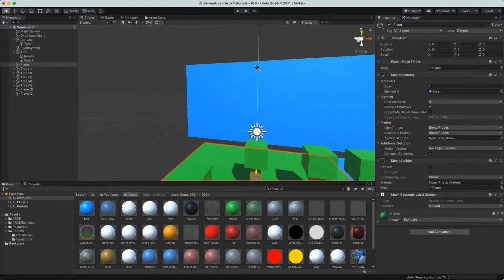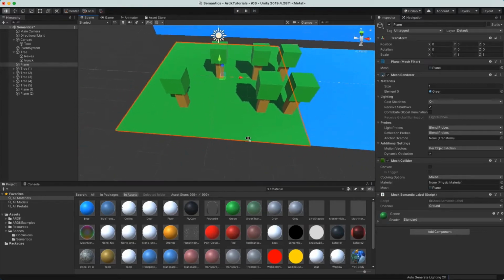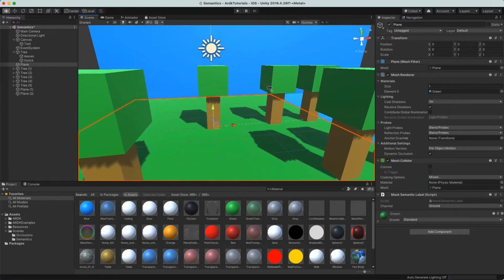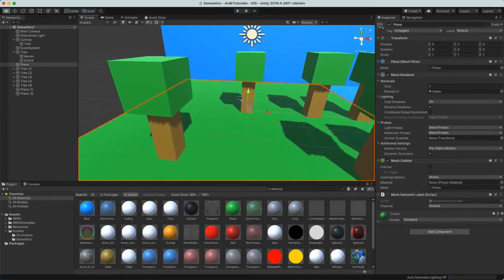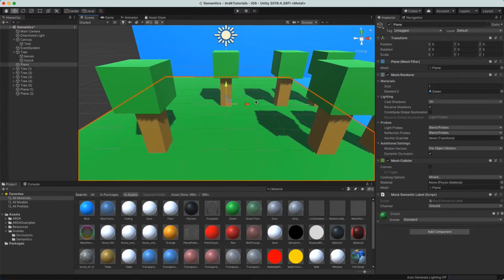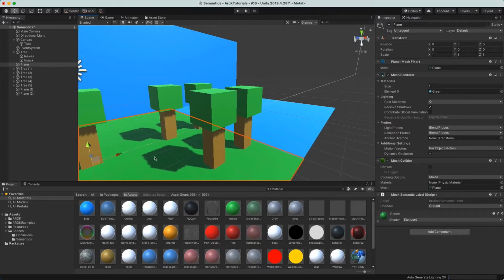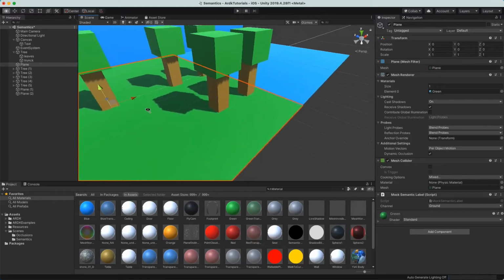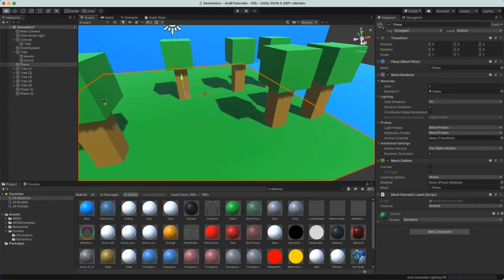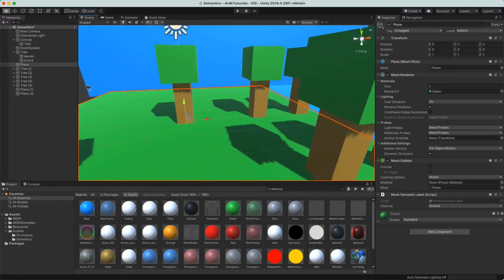Alright, so I've quickly built this little scene here in either accelerated mode or a hard cut. I'm not sure what I'm going to do, but here we go. So I've built this scene, made some really quick and dirty trees. I've set this as water, I've set this as ground, and I've set that as sky. So what you have here is effectively a mini park.